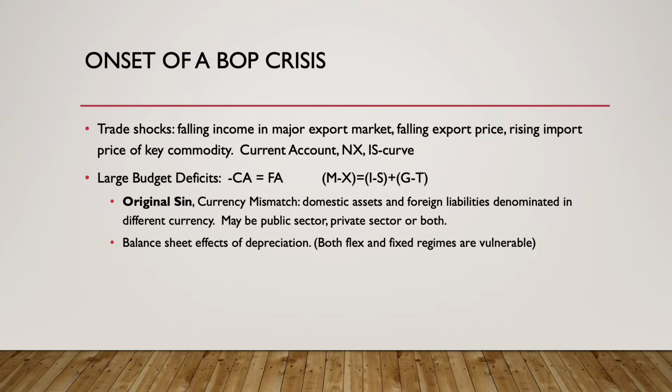So fear of these countries suffering a depreciation and turning bankrupt can lead to a vicious cycle that actually makes it occur. And so this feature of original sin, these balance sheet mismatches, will become very important as we discuss the escalation of crisis as we move forward, and all of a sudden discrete shifts from sustainable debt levels to unsustainable debt levels. So we'll come back to that in the future. Now, original sin: understand the currency mismatch and the possible balance sheet effects of a depreciation.